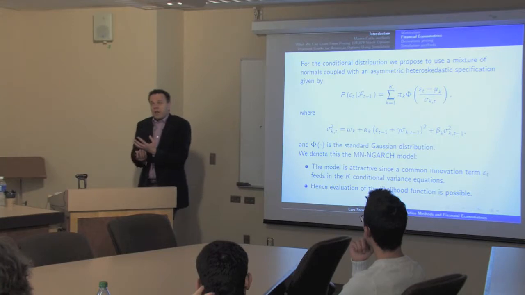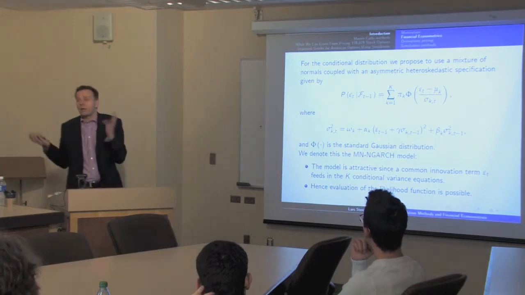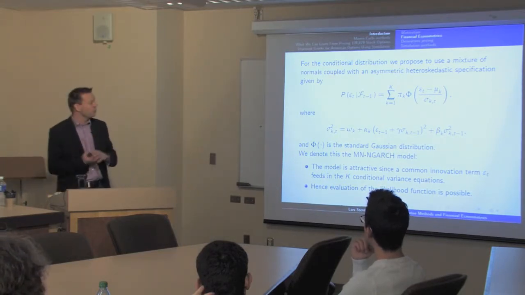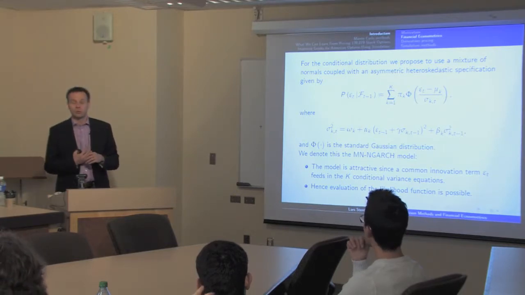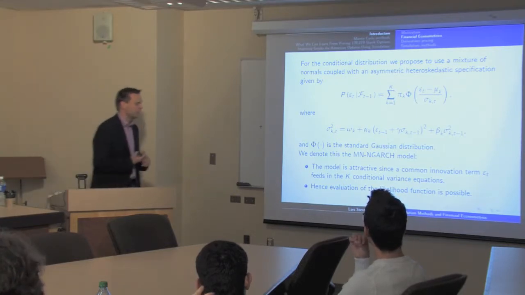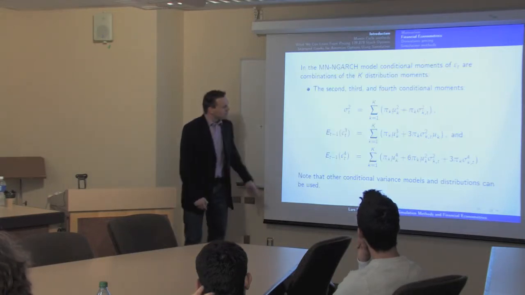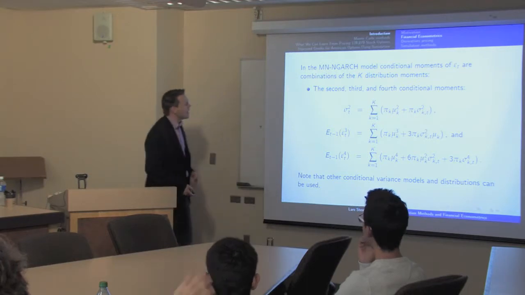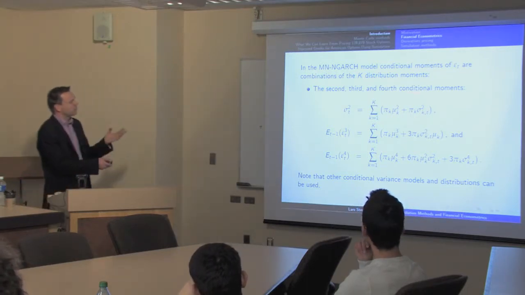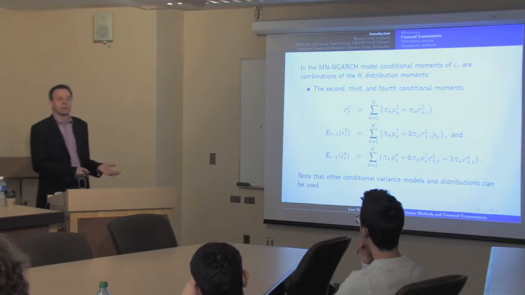Now, even more, if I have a model that's this general, I just don't have a hope. There's no way I can hope for actually being able to get any kind of closed form solutions from this very general setup. So that's basically why we would want to think about other ways of solving these things. I'm just going to put up here some second, third and fourth moments of these things to show you how flexible it is.